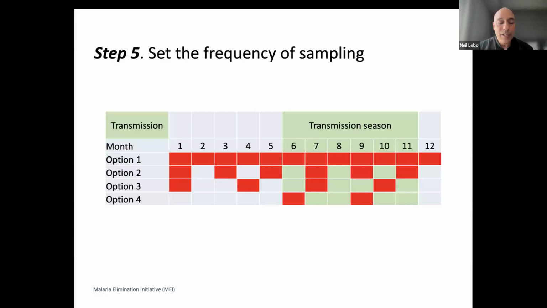If you have less money, you can go every second month, right? If you have even less money, you can go every third month. And if you have very, very little resources and you want to understand your vectors, perhaps you can just go twice during the sampling season in option 4. And of course, all these are just made up examples, and you'd want to select your frequency of sampling, your sampling framework based on your question, your resources, and hopefully the amount of people you have as well.